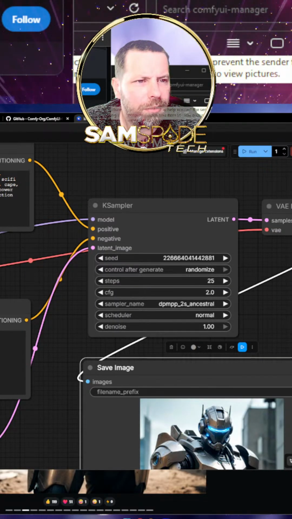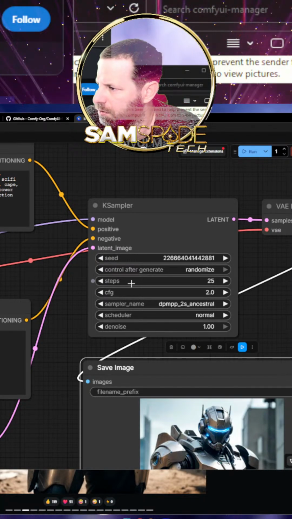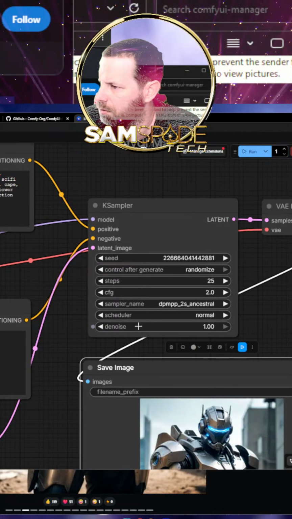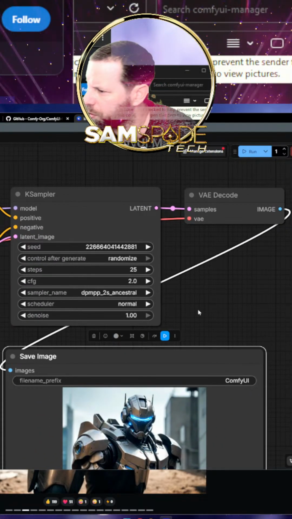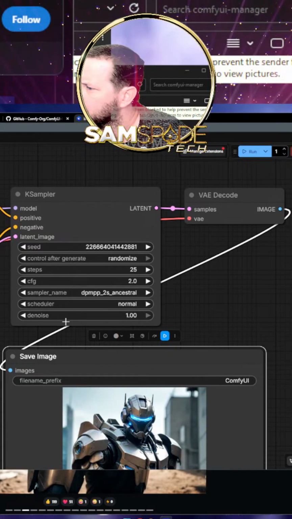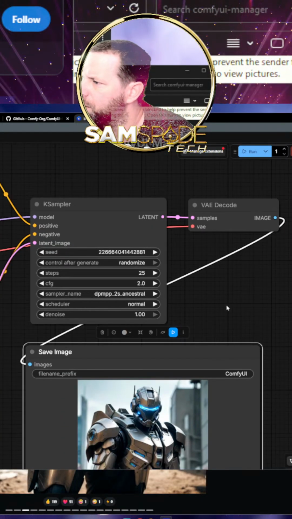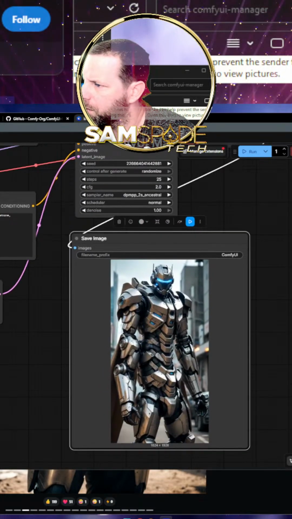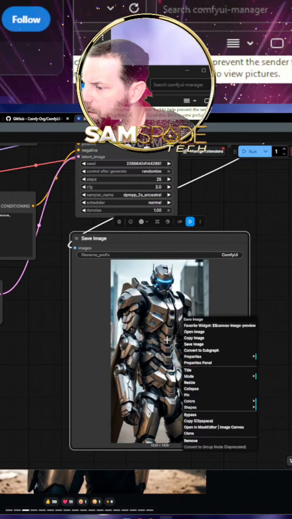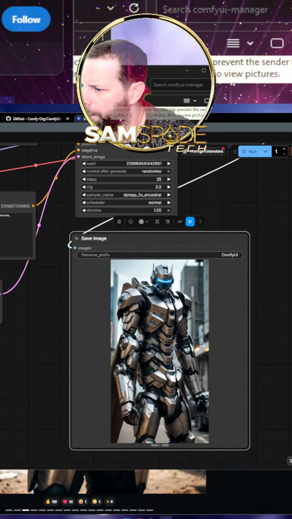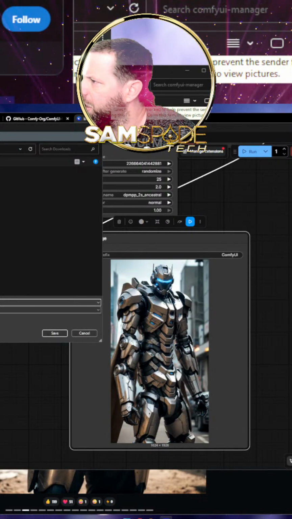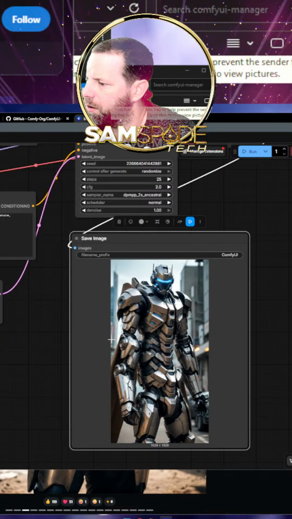25 sample steps, config. Okay. Keep Euler itself. Where's Euler? Am I missing the Euler? Yeah, I don't see the Euler. Save image. Now, is it actually saving the image somewhere? Will this pop up? Okay, so it's not actually saving it somewhere, but I'm not gonna save that one.